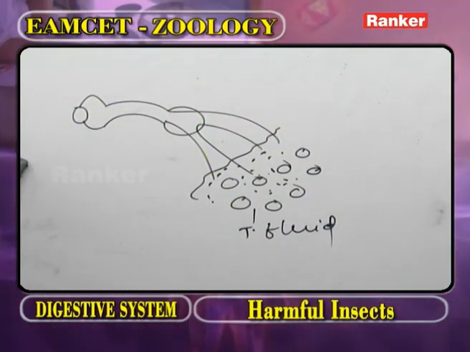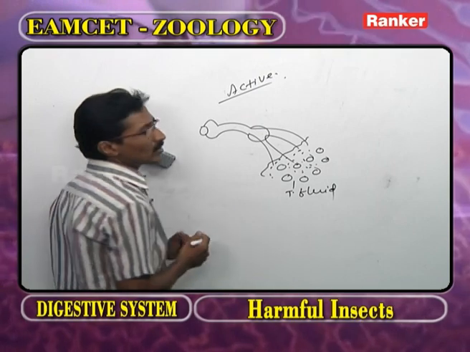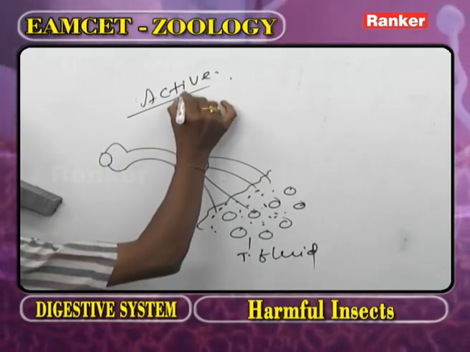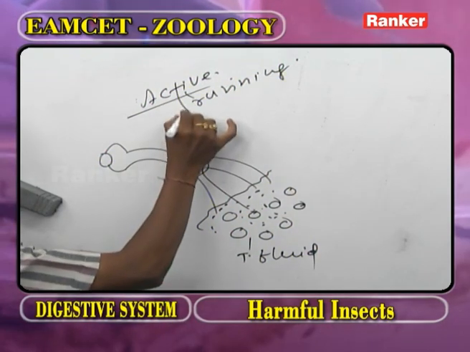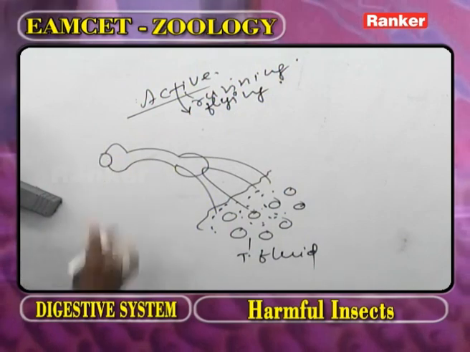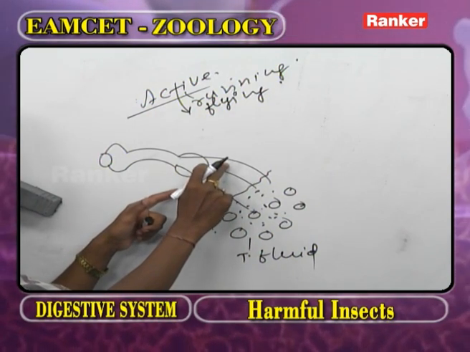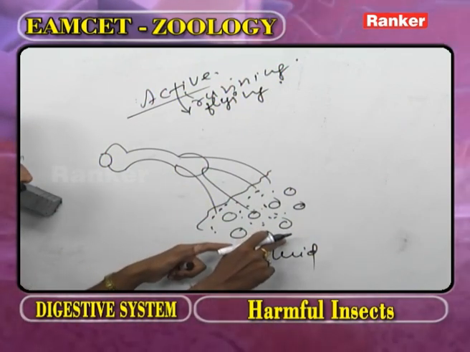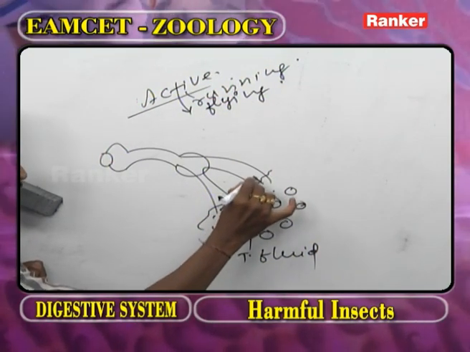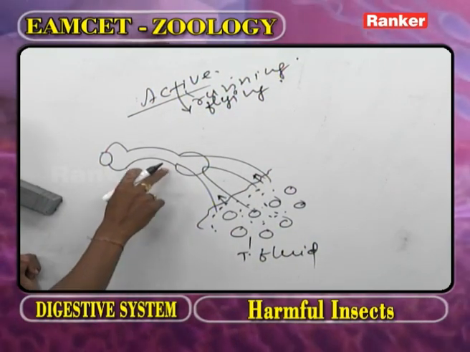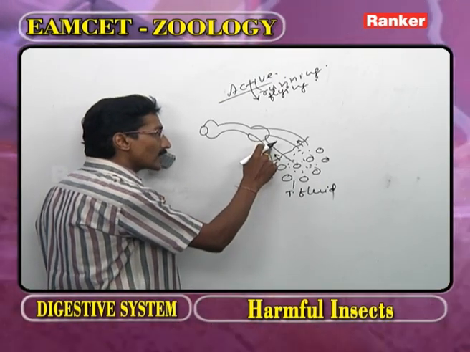Now as we observe the process of respiration, whenever the cockroach is active, what are the examples of active? One is running. The cockroach runs very fast, it is called cursorial. The second one is flying. Whenever the cockroach is active, the fluid present in the tracheoles re-enters the tissues. Whenever the cockroach is inactive or at rest, the tissue fluid enters the tracheoles from the tissues.